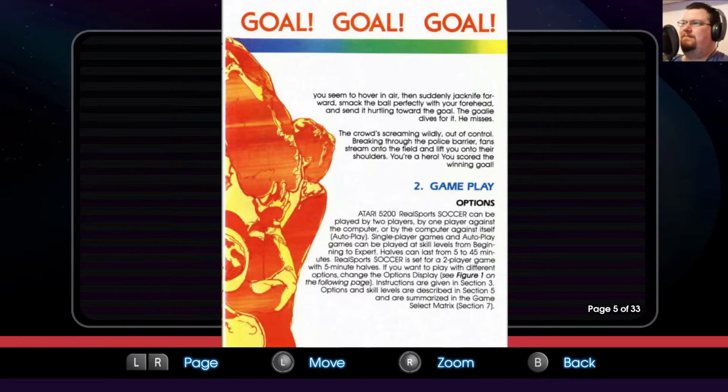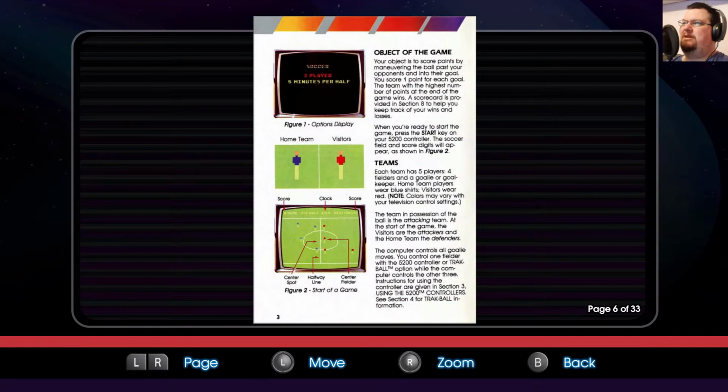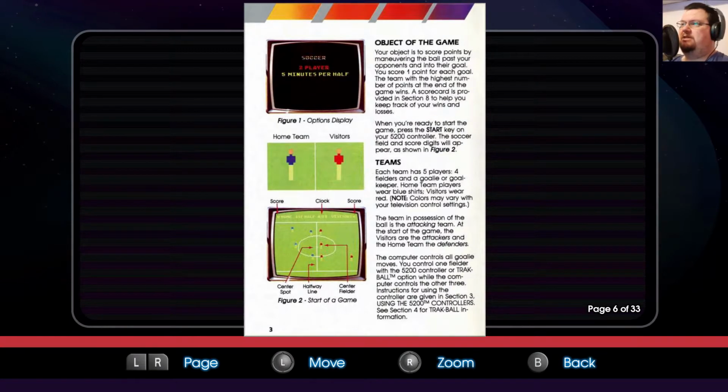Okay, right. So, much like the 2600 version, you can play this by yourself or against the computer. There's also a demo mode in this as well, where you can make two computer players play against themselves, which is nice. Your objective is to score points by manoeuvring the ball past your opponents and into their goal.